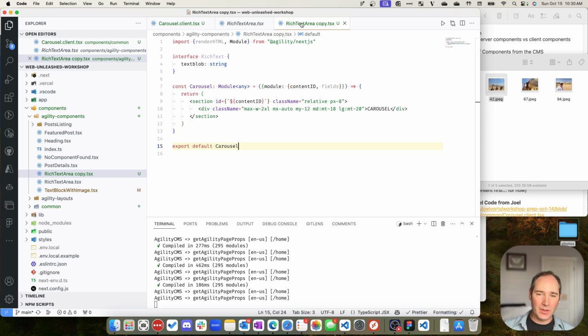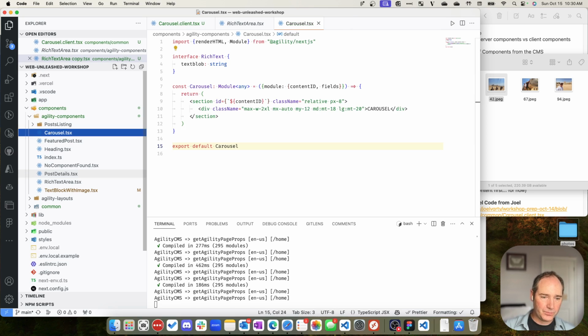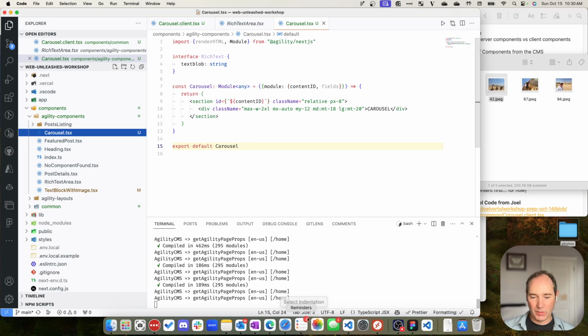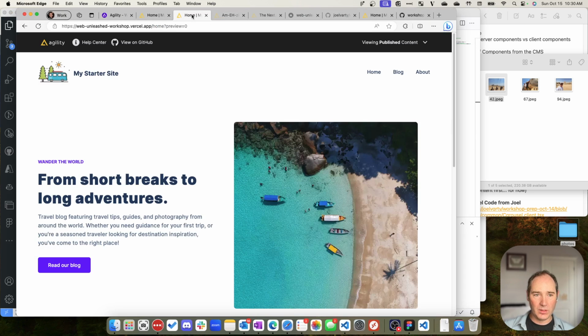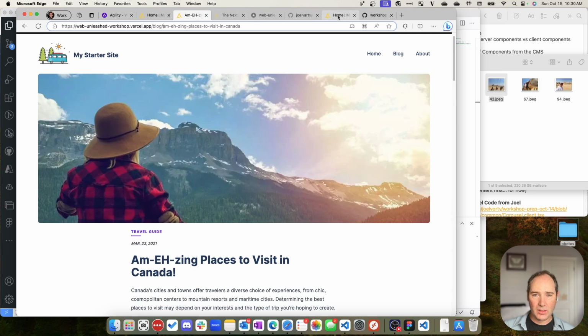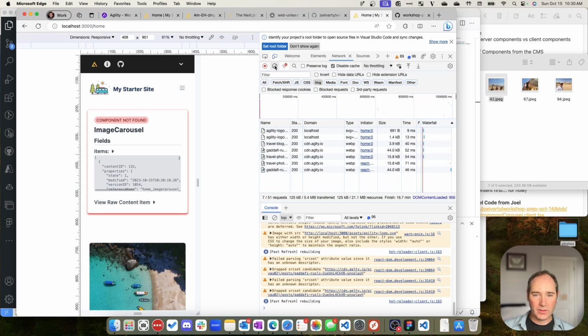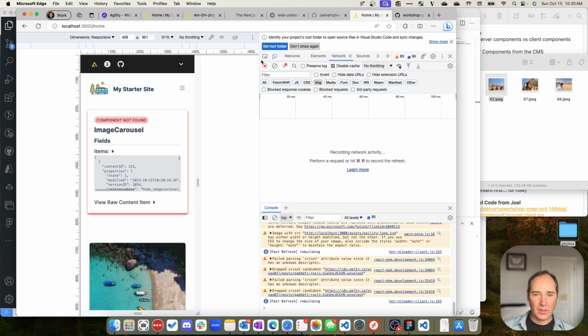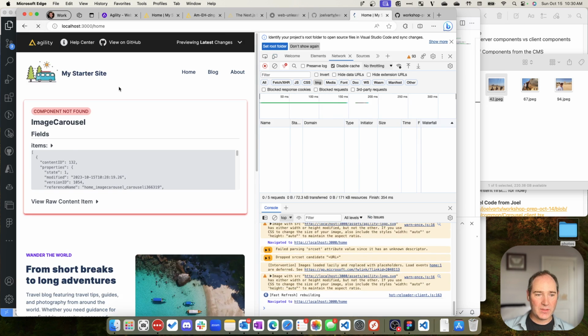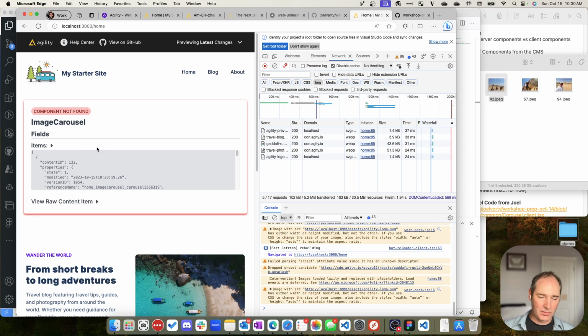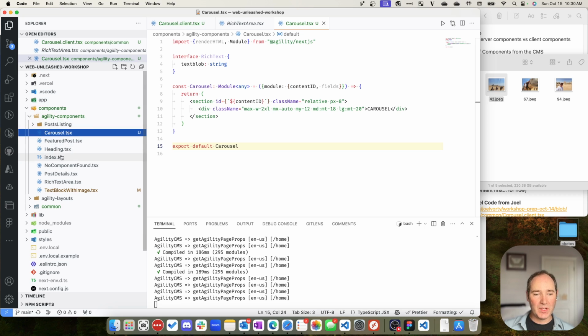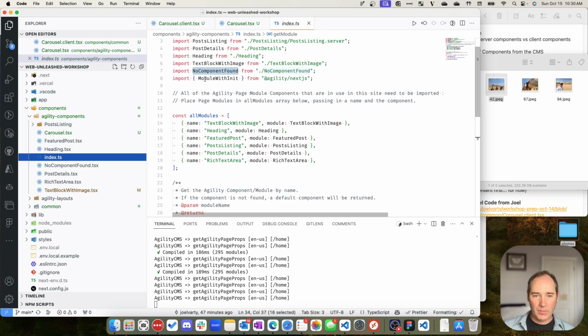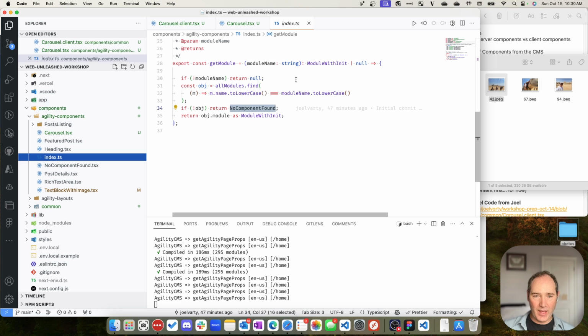Let's rename this too. Carousel, right? Name the file. So now I need to tell, this is still not going to work, by the way. So let's actually render the local version of this. Hang on. Okay, local. Let's go out of this. Turn on that. Okay, just refresh this thing. And look, it already refreshed. Look, it's not there. Okay, we still haven't found image carousel because I haven't overridden the get module method, right? It doesn't know how to find this yet.